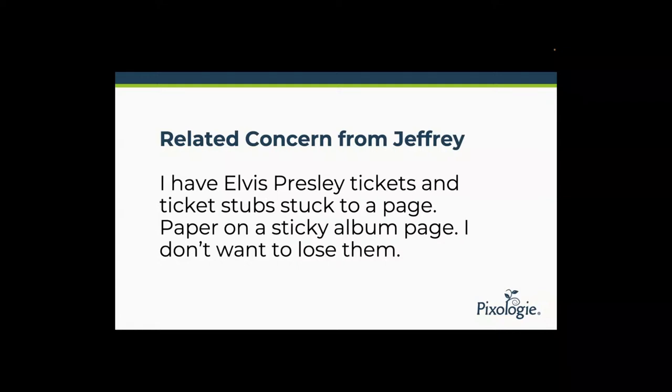So with paper, it can go either way whether they'll come off. And when you want to protect something, I would first scan this whole page and crop the tickets and the ticket stubs out of the digital image. So at least you have the digital version saved. Then go back and see if you can gently remove the tickets from the page.